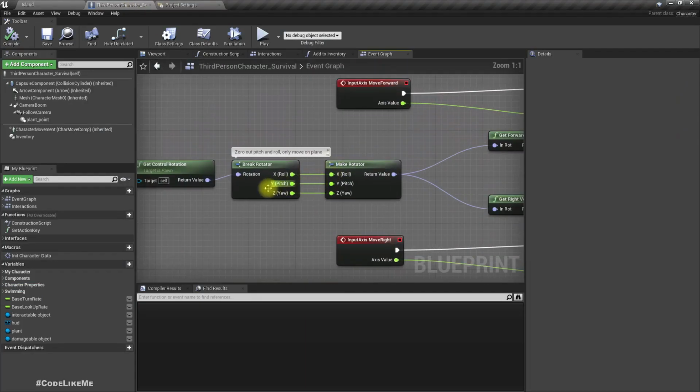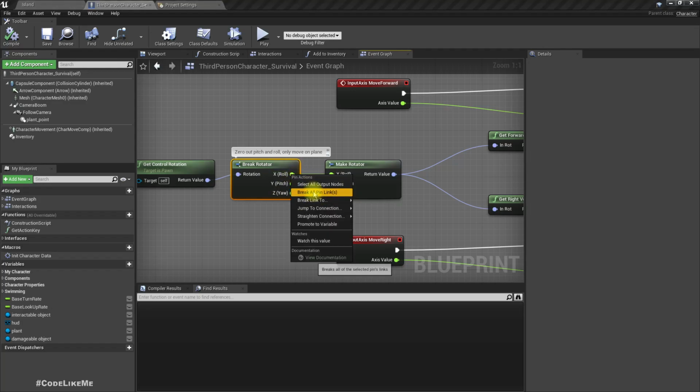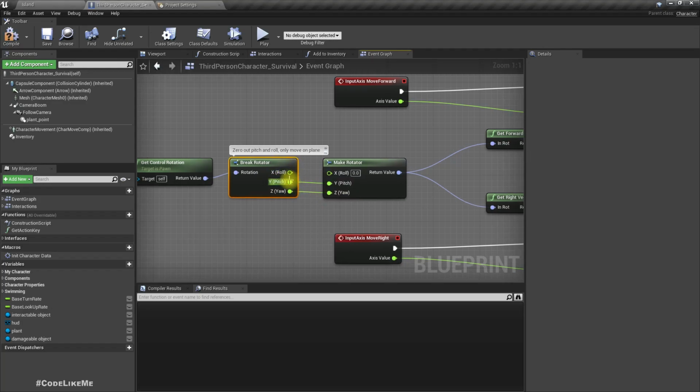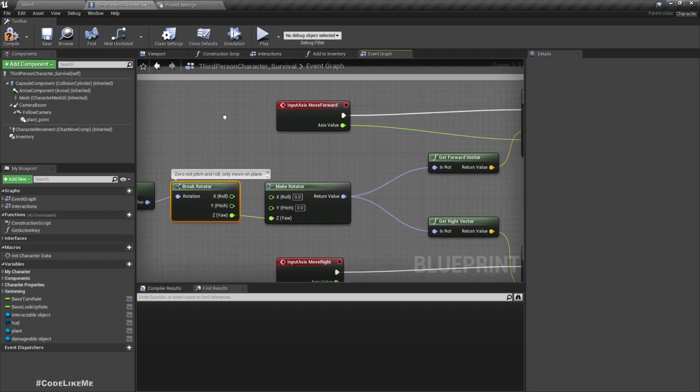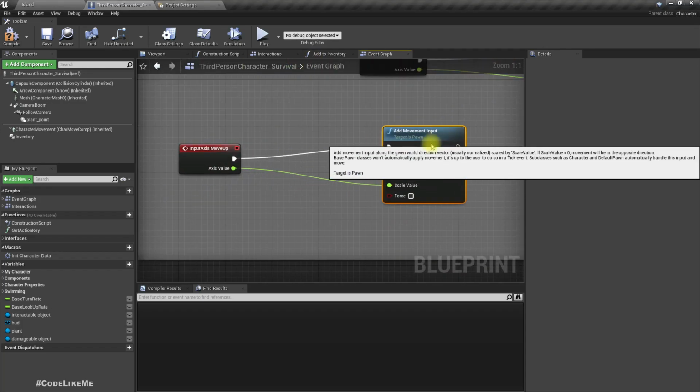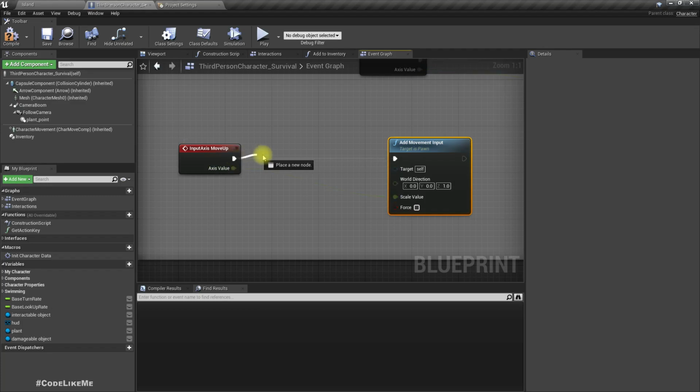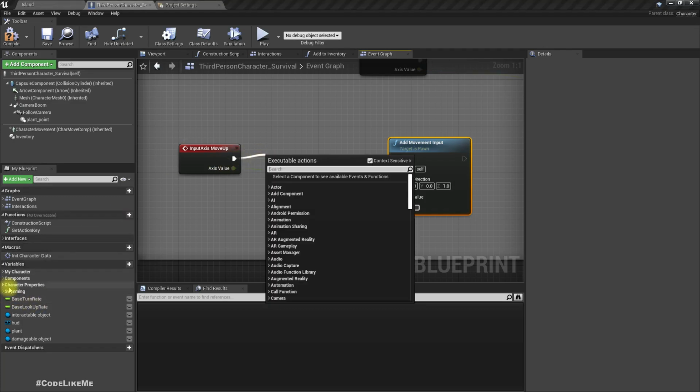Now I can disconnect these links because I don't need them when I'm moving on the ground, and also this should work only if the character is swimming.